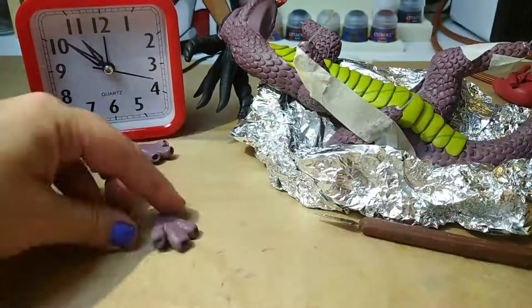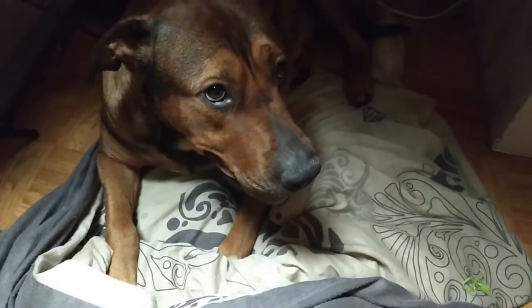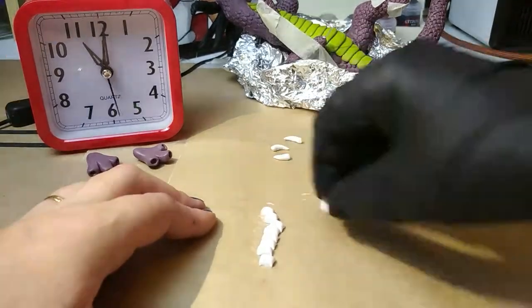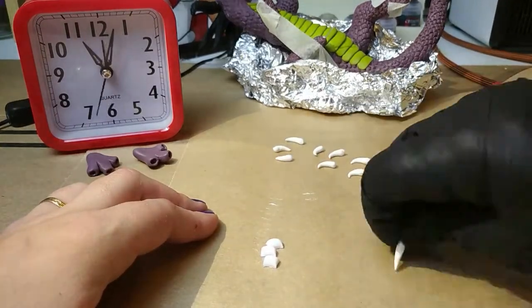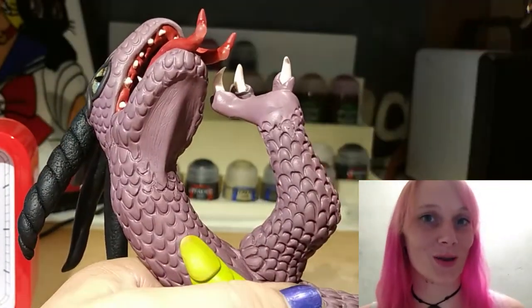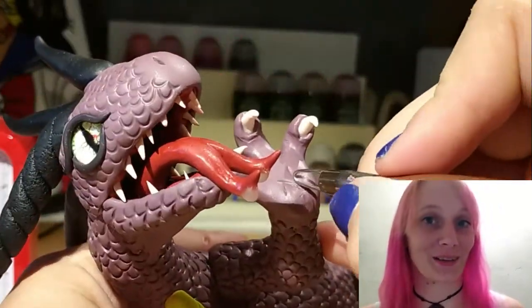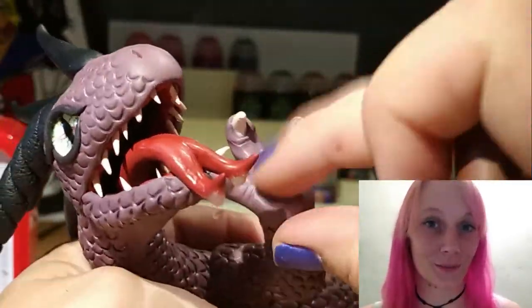I'm adding a small metal wire in all the paws just to make sure he has a little extra stability, shaping them to at this point look like little alien feet, but the plan is to add a claw on every little toe. Kira wants to go to bed, so she did the next best thing and just grabbed a blanket and lay down under my desk. I still want to continue with the claws, so I'm not gonna go to bed just yet. Okay, now it's time for bed. Finishing those little paws felt so nice. Devon is really getting closer and closer to being done, and he's starting to look pretty damn vicious too.